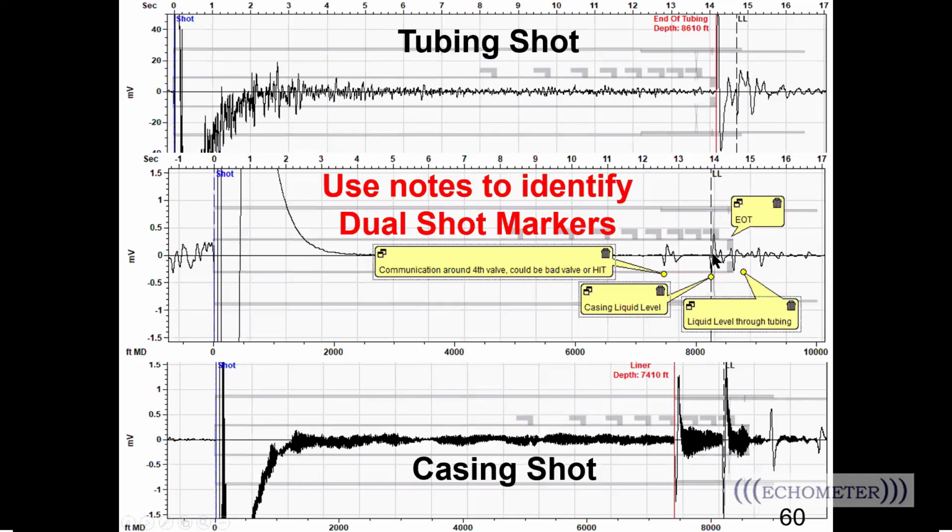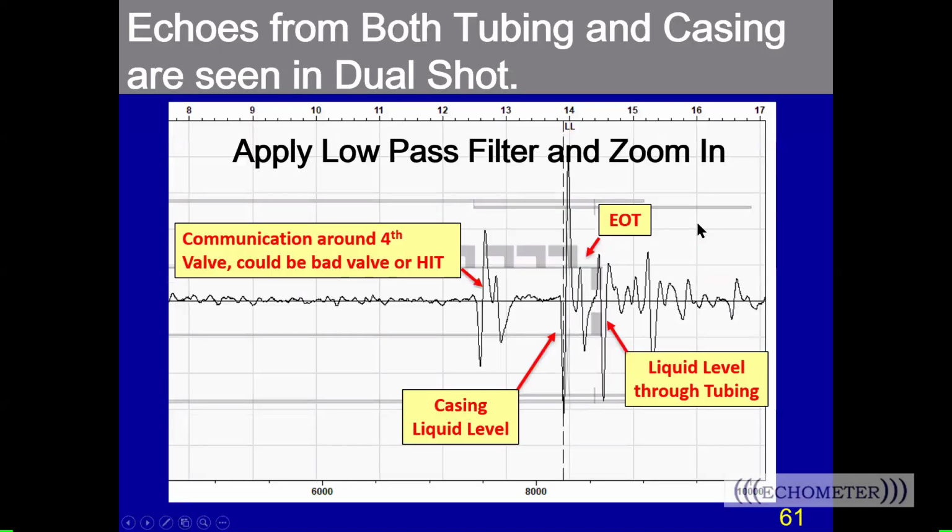One thing that you will see if you try these is that once you get down to the fluid level, you see characteristics from both the tubing and the casing, because now there's a way for that reflection to pass back through. So it can sometimes get a little messy if you're looking down past the liquid level. It's basically just you're looking from where the shot is fired to where the liquid level is. That's where you're looking for that pressure communication.